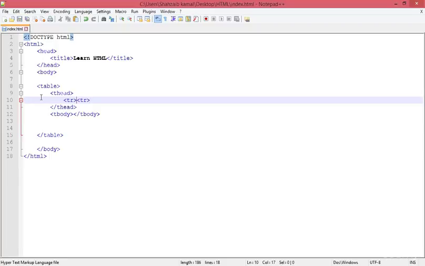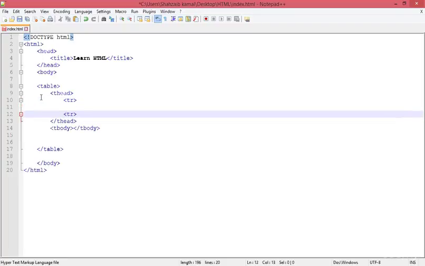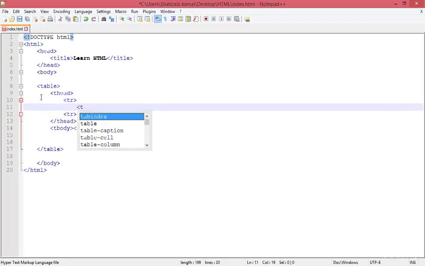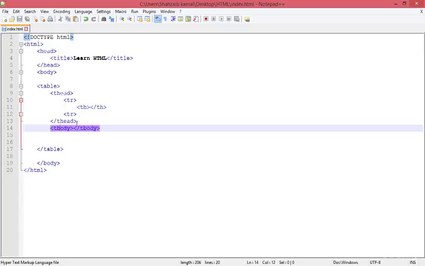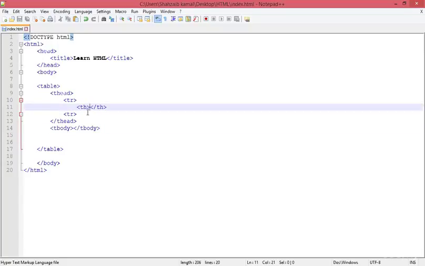Now we have to put the cells inside the table row, and here I'm going to put the cells. TD is equal to a cell, but I'm not putting the TD here because I'm putting TH. The meaning of TH is table head cell, the thead. Okay, while in the body we'll put the table data, the TD, but there we're just putting the table head.